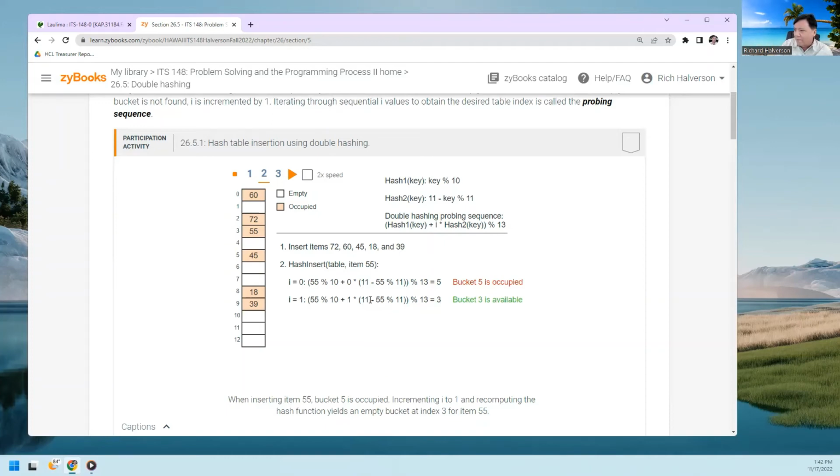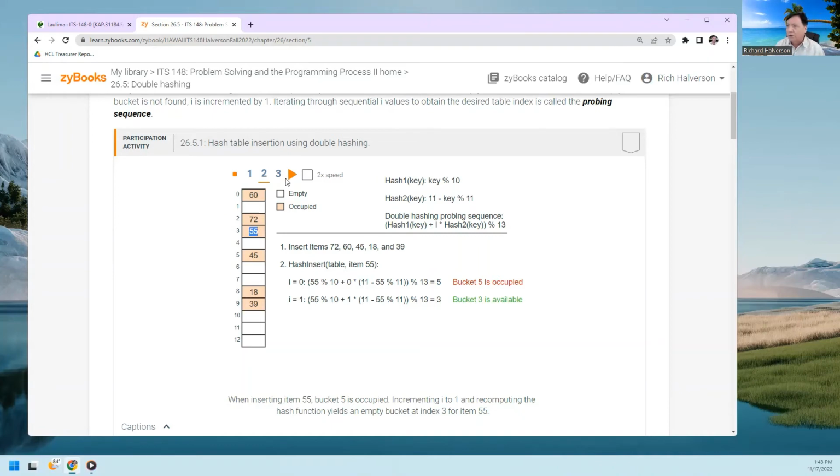Anyway, when you do the math, you have to take the mod 13, because this ends up being bigger than 13, and when you take the mod 13, you end up with 3. So with the second iteration, we end up with 3. Well, is 3 taken? No, 3 is not taken, so the 55 goes in there.